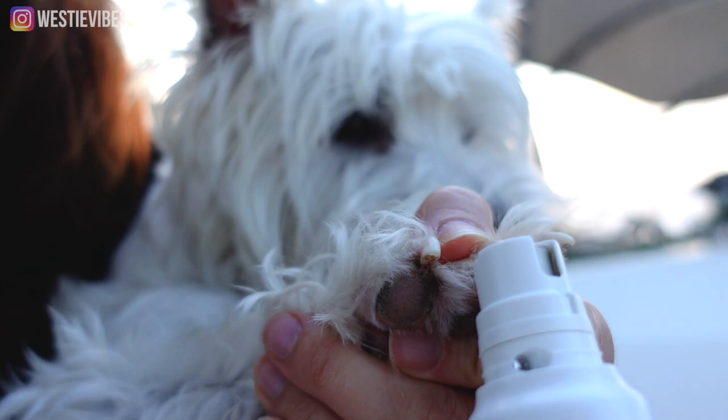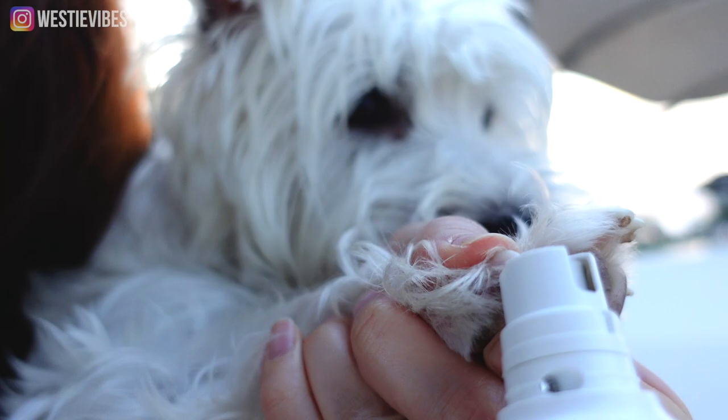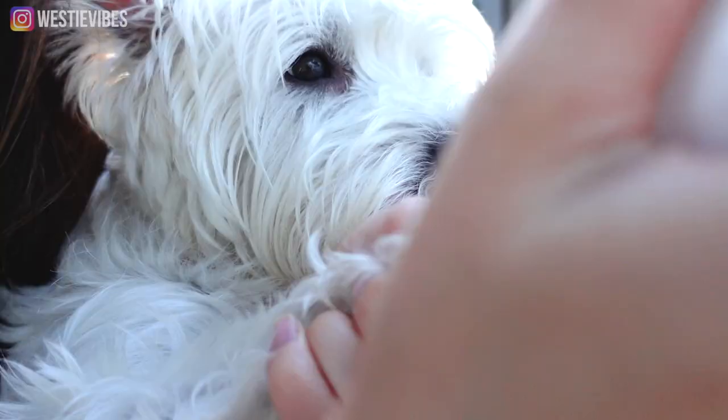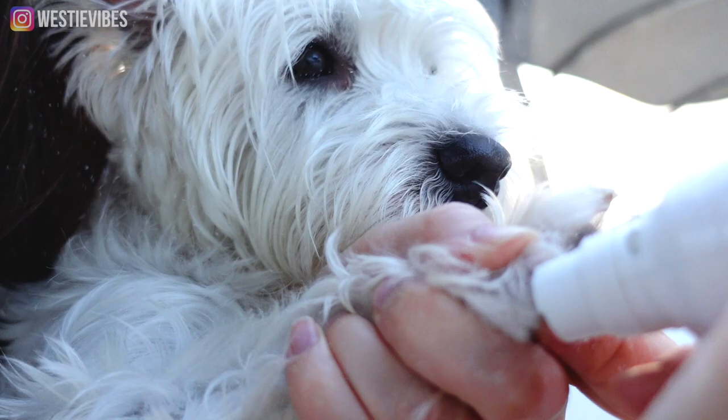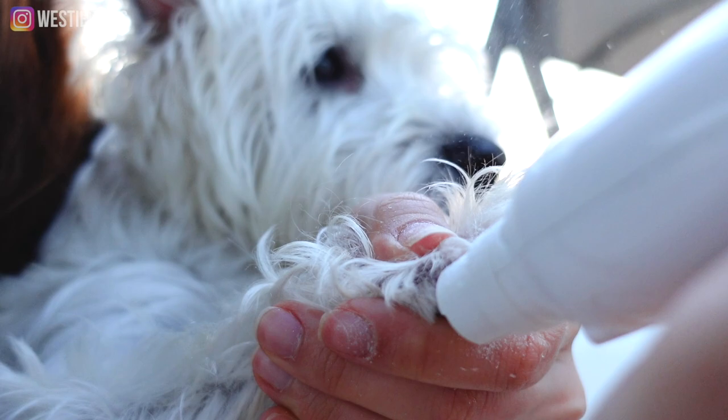You need to put a little bit of pressure on the claw and push it down on the file. The unpleasant thing about this process is that there's this dust, nail dust, just flying away. It can be pretty annoying to inhale that, so you can just wear a mask, or you can even put a mask on your puppy if you think that this will bother them or cause them any kind of allergies.